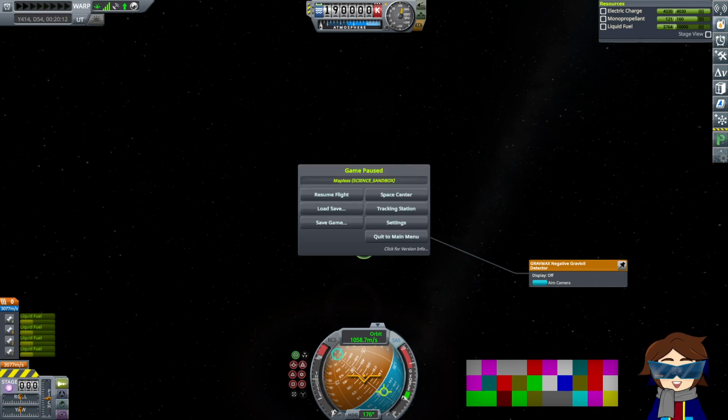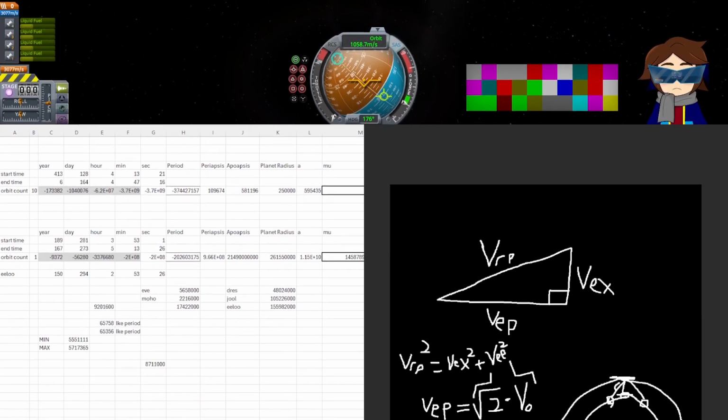Okay, we have our orbit. Now we mark the time. It is right now 41454. Time of midnight, 22 minutes, 12 seconds. Okay, now all we need is to put in the stuff.